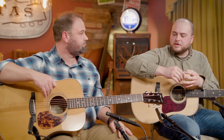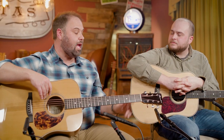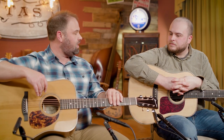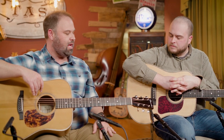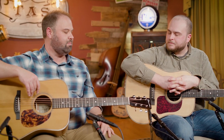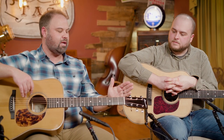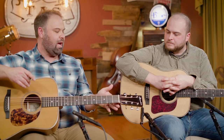Do you think that would interfere with a capo? I have tried a capo. No, I don't think it does. Because, again, with the Studio Goose, this is such a modern depth. It's not very beefy in here, and I don't think you would have too much problem. Even if you did, you have so much space in here, you could still collar that and come at it, we're talking about the cradle-style capos, at a little bit more of an angle. I think it would still fit very, very well. Obviously, it won't go past that lip very easily.